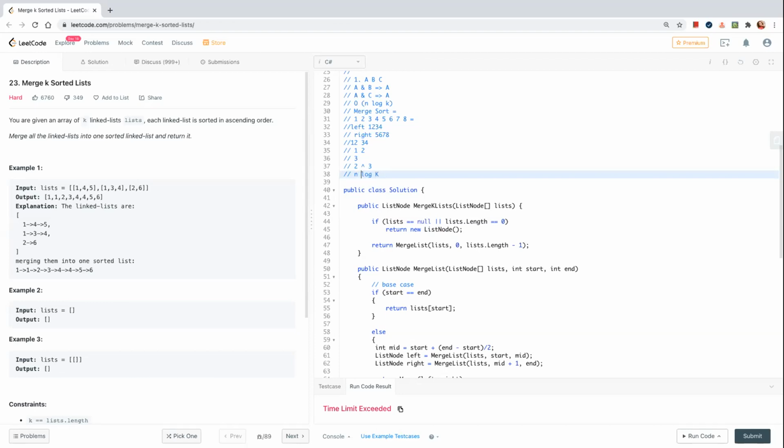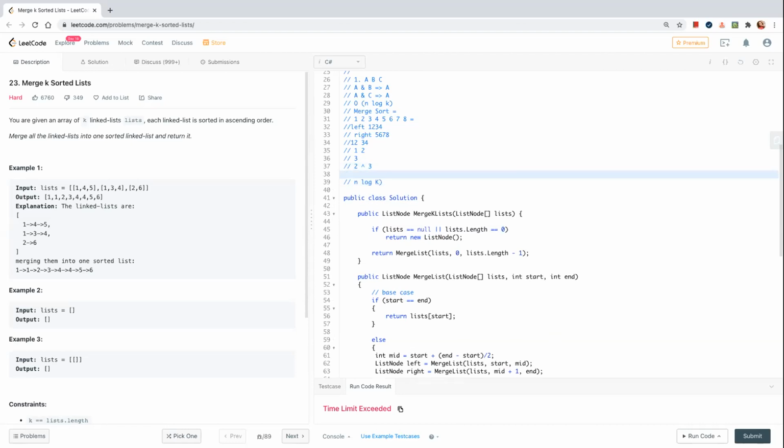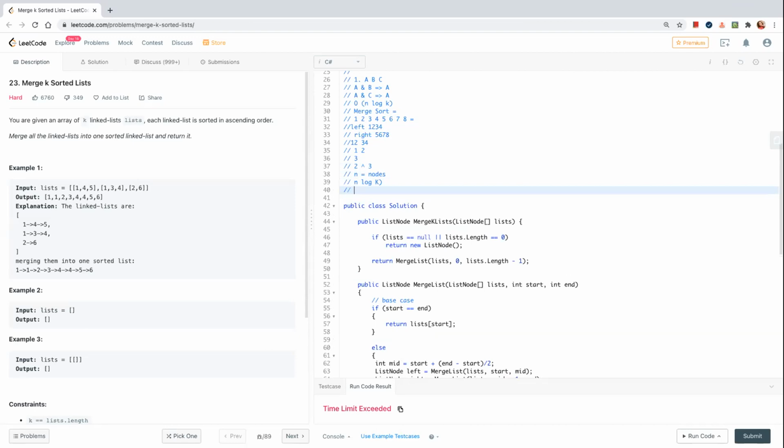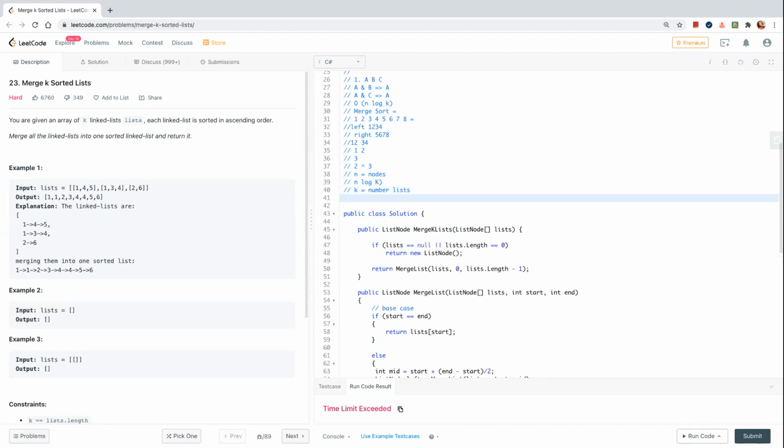So it's going to be n, which is the number of nodes, times log of k, where k is the number of lists.